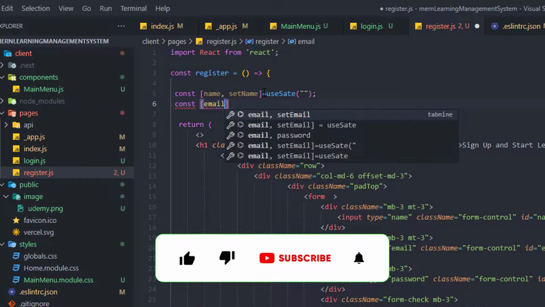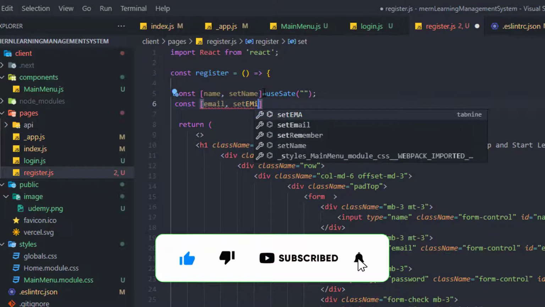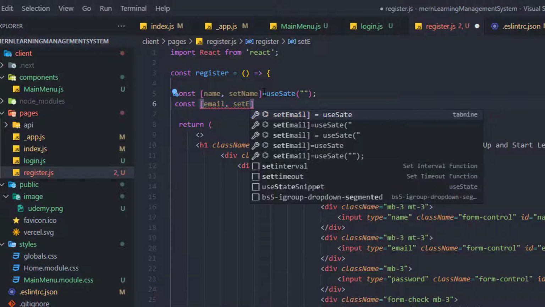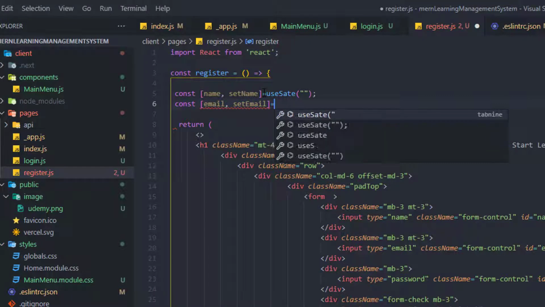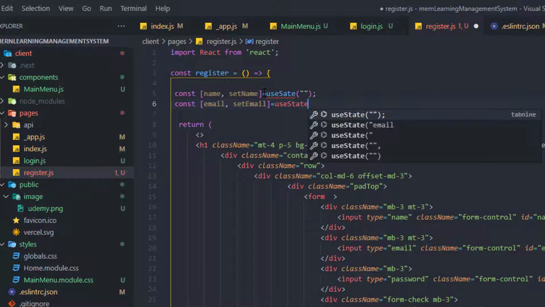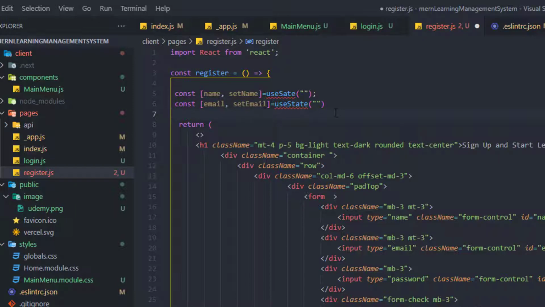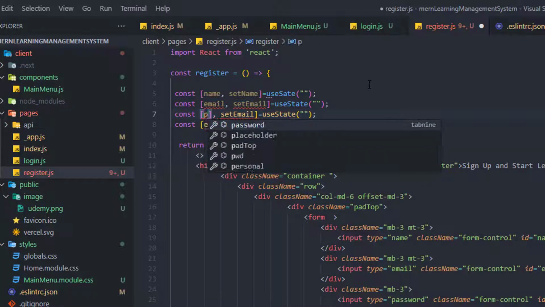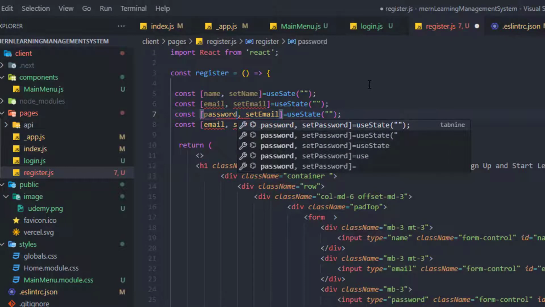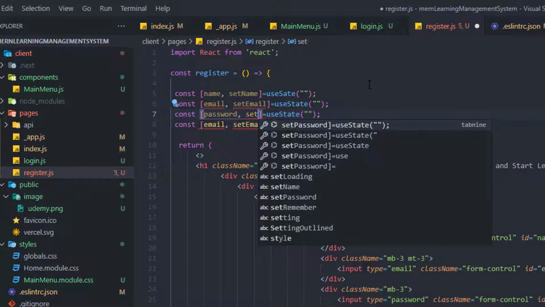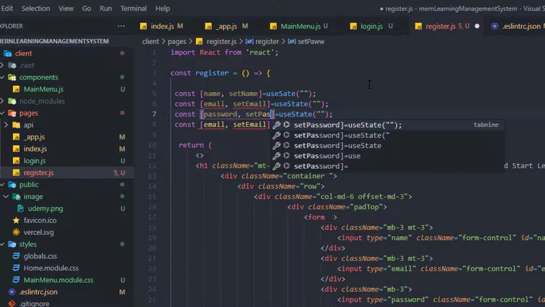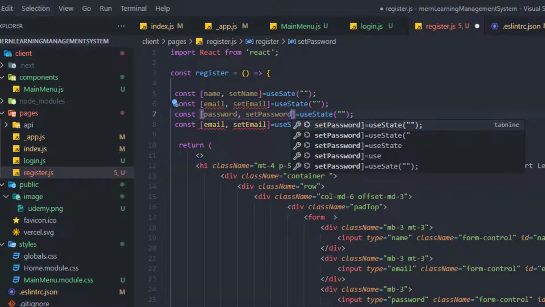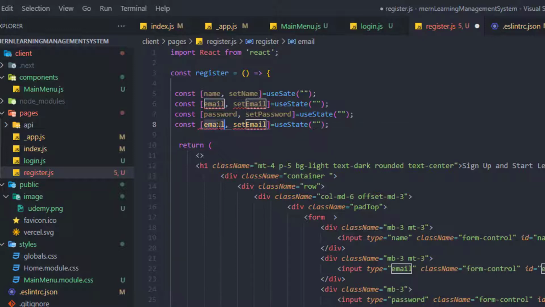email, setEmail, email, useState, name, email, then password, setPassword, and its name is remember, setRemember.